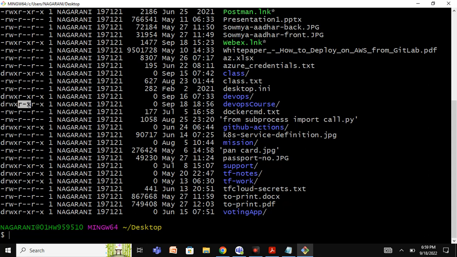The next 3 digits represent the permissions which the group has. So the group has only read and execute. The group doesn't have write permissions. And the third set of 3 digits gives the permissions of others, like anyone who can access the machine who doesn't belong to the group and need not be the same user. They have the read access and the execute permission, and there is no write access for them.